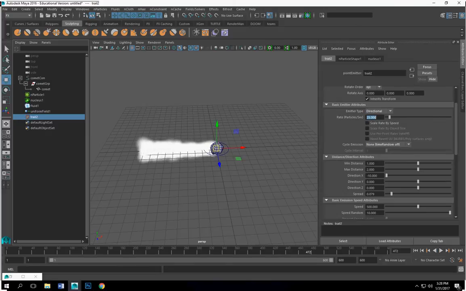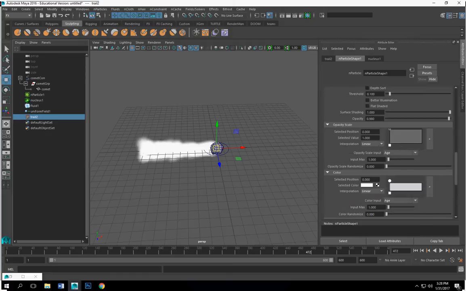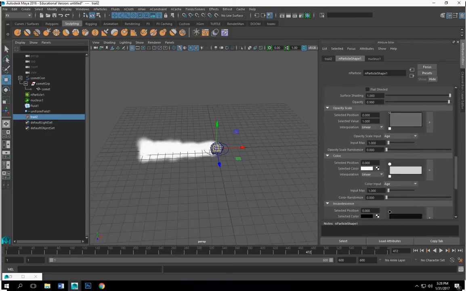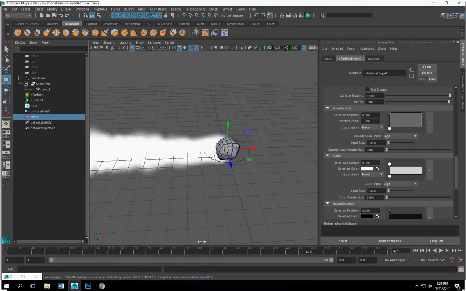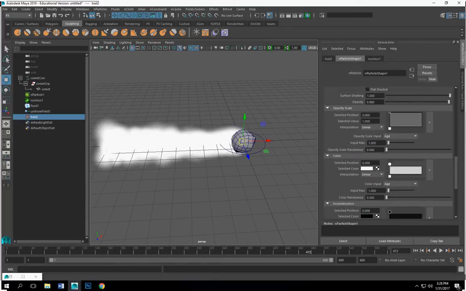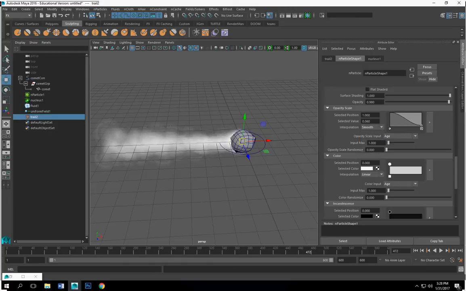Now, the other thing I'm going to do, we're going to go back to our shape, and we're going to affect their opacity by age. So we know we have this. So I'm going to have it kind of fade over time. So linear, we turn that to smooth. We'll select this one, turn it to smooth. And so probably I can do something like this. So it's full, and then it goes down.